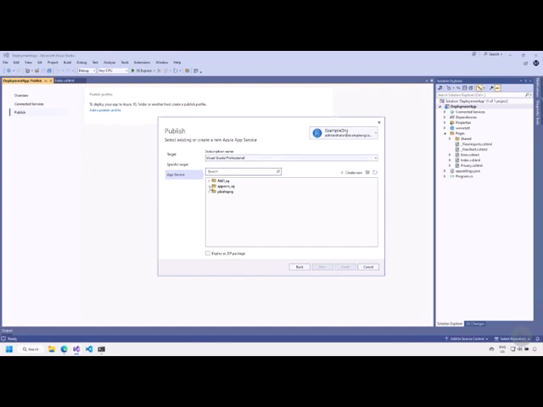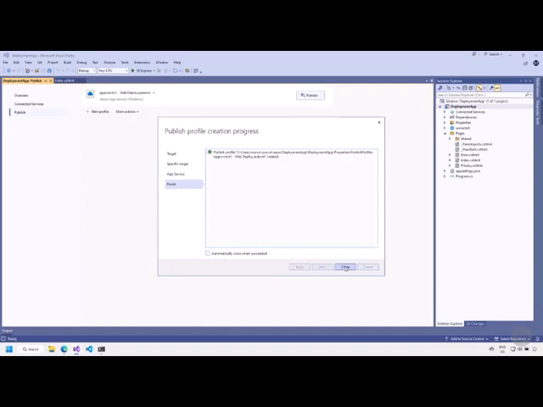Now let's expand the resource group, and there are 2 app services here, running on the same app service plan. But you don't see the plan information, just the app services. Let's expand the one we created in the previous module. There's a folder for deployment slots. You can choose to deploy directly to a deployment slot, so the production version of the web app isn't affected. But let's choose the root of the app service, and this will deploy the code to the production deployment slot. And now I'll just click Finish.